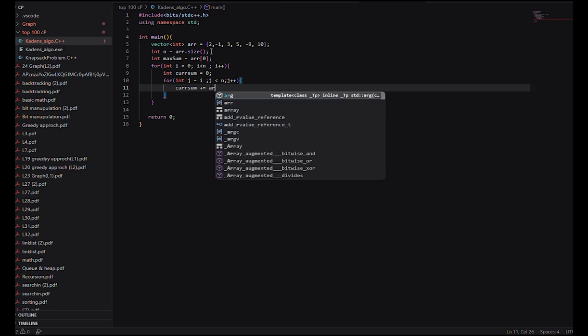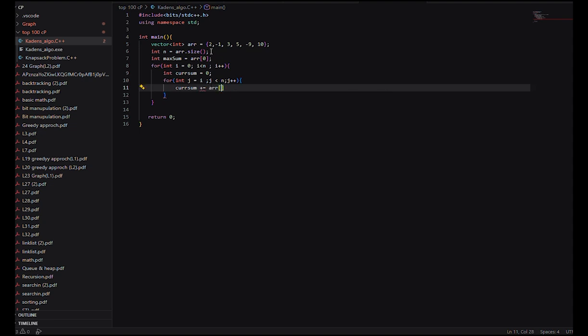Current sum is equal to array of j. I think I wrote it wrong in our pseudocode, it will be array of j.